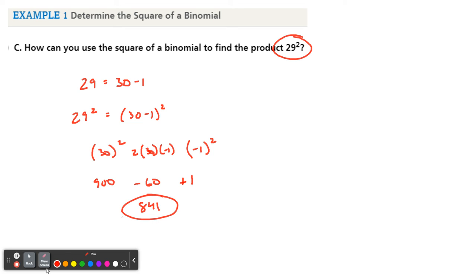And that's a quick little party trick, right? If you want to impress your friends, there you go. How do you find 29 squared? 841. Right? So those magicians that do these kind of things, they have these rules memorized. All right, anyway, there you go. This is video 1. Video 2 is coming up next.